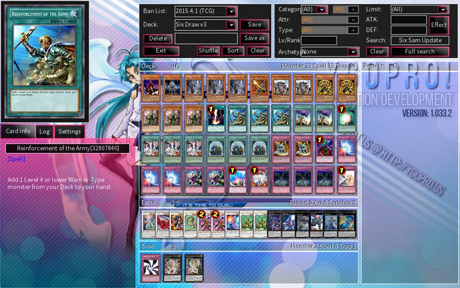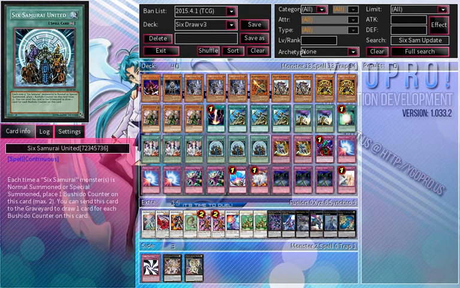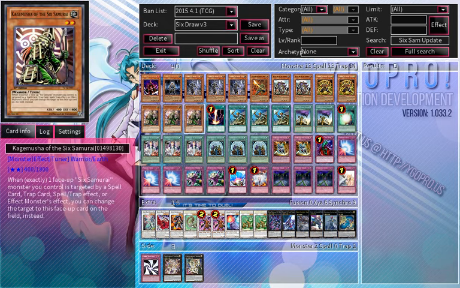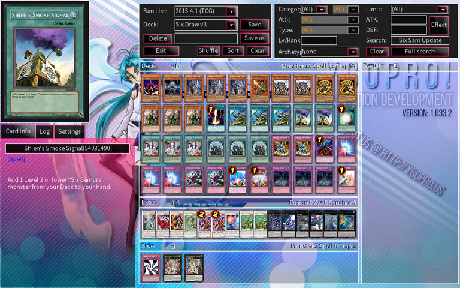We've already got 3 search cards and 3 draw cards, so we don't need that many cards to add to our hand. It just becomes dead draws after another. So yeah, Shien Smoke Signal can add anything from Elder to Kagemusha, so that's very good there.